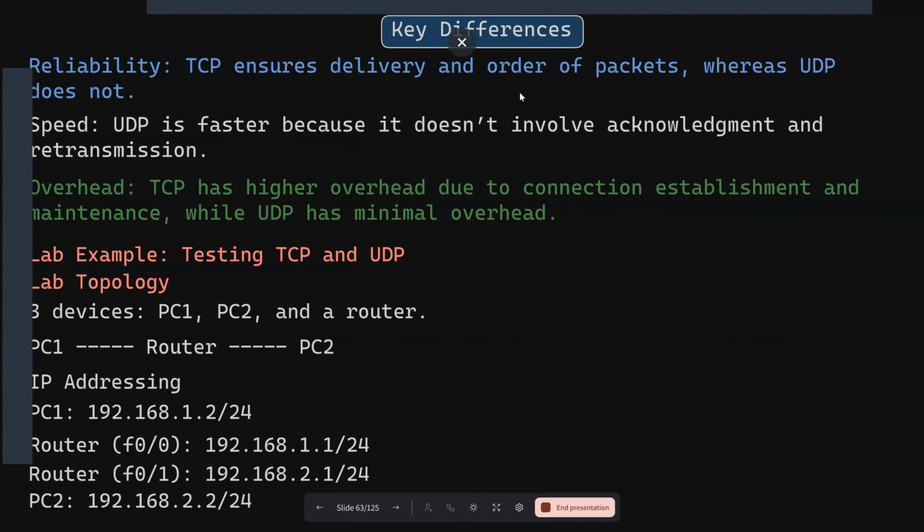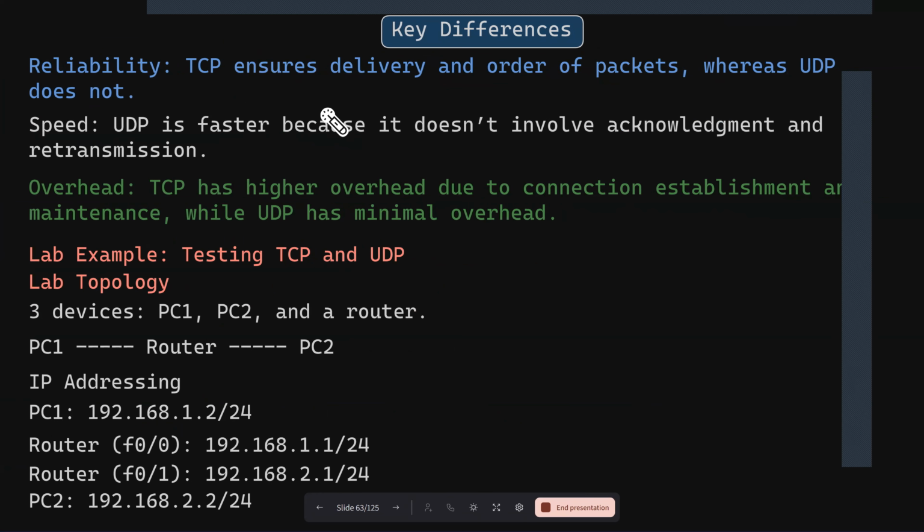So now what I have done here is a small lab. Anyways, today we are going to do one lab. So in the lab, again, we'll go and test that. Here you can see that in terms of reliability, TCP is reliable. In terms of speed, UDP is faster. In terms of overhead, TCP has more overhead because it is connection oriented and it is based on the feedbacks. So like that, some key differences are there that I have put here.